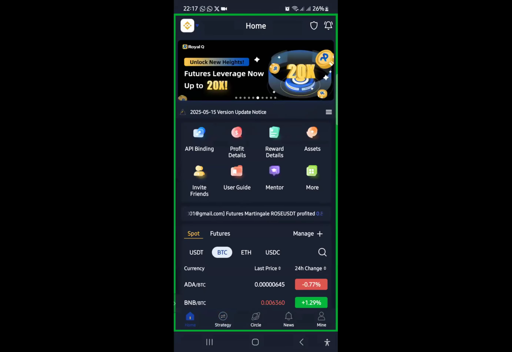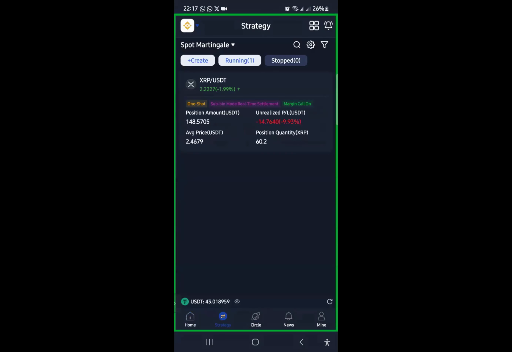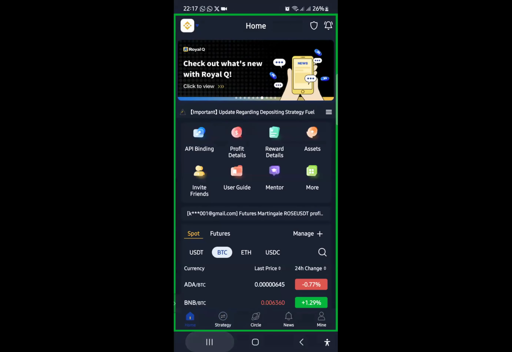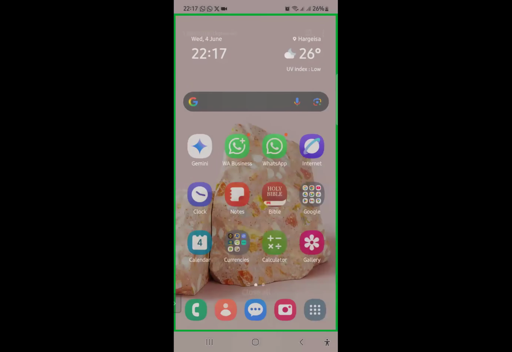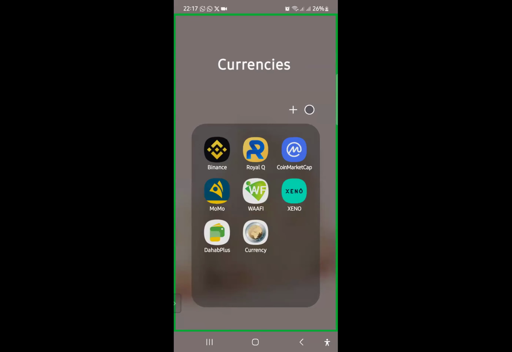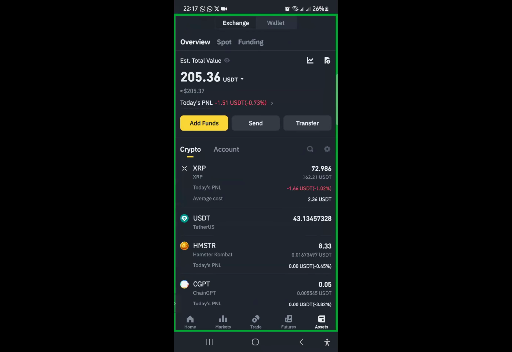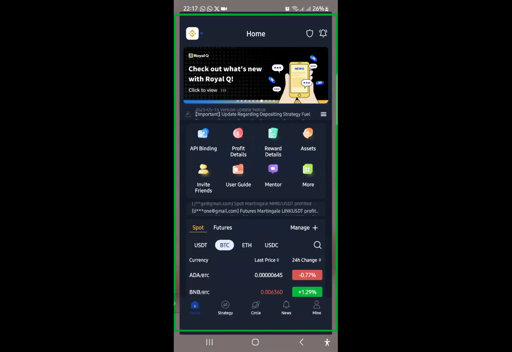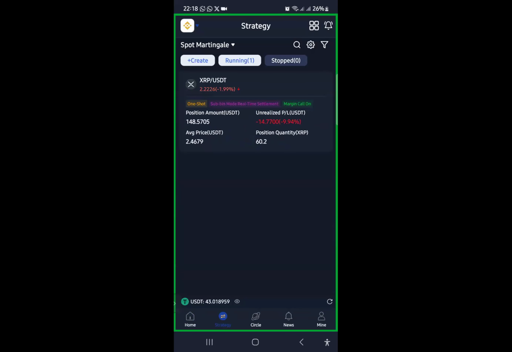Okay. So you said you had 215 and it's now 205. Yes, actually, let me show you that one. Show me. It kept reducing. But do you see it going up when the market is going up, or does it still reduce when the market is going up? It's fluctuating basically. Good. So go to the RoyalQ and let me show you why you are seeing it that way.